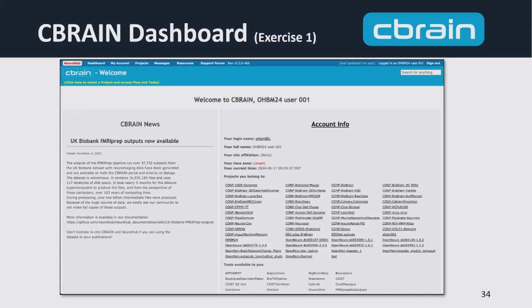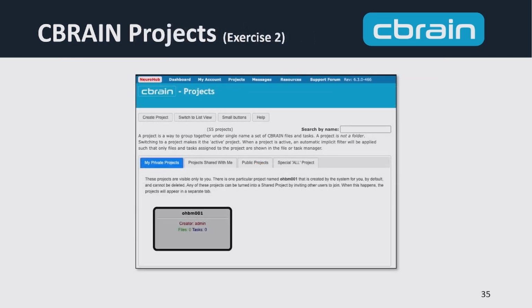At the very top of the dashboard, you'll see a category called projects. Because there are potentially so many projects that you can be part of, the projects have been organized into 3 different categories. Oops, it helps if I point the right button. So there are your private projects, which are something that you just work on by yourself, your choosing, but then you can also see the ones called projects shared with me immediately to the right of that.